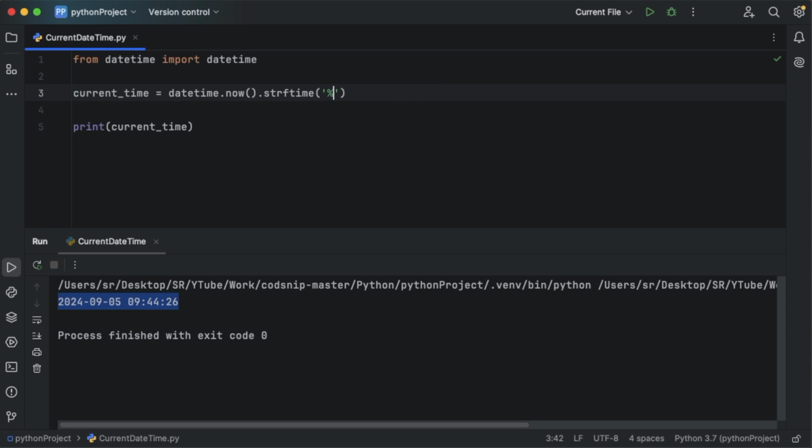For instance, if you want to change it to date first, then you can mention the D, then month, then year. So this will give the date first, then month, and finally year. Similarly, to display the time in the AM or PM format, you can mention the code %I and %M. Then finally, it will take either AM or PM based on the current time. So now if you run this script, you can observe the date is displayed first, then month, and finally year. And after that, the time with the AM or PM is displayed here.